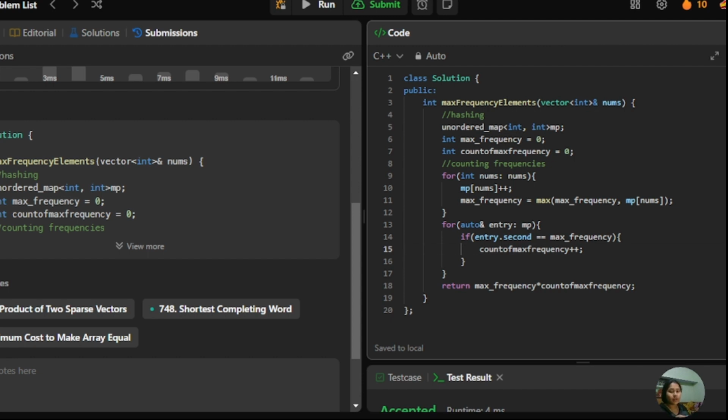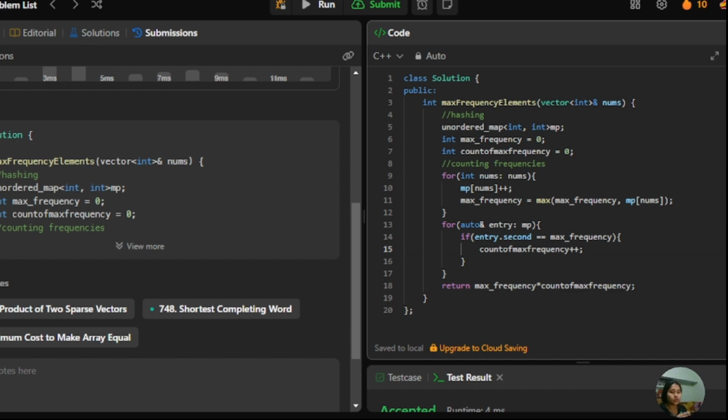So how exactly our function is working: the function begins by creating an empty hash map mp, which keeps track of the frequency of each unique number in nums, and then we initialized our variables. Then we counted our frequencies.